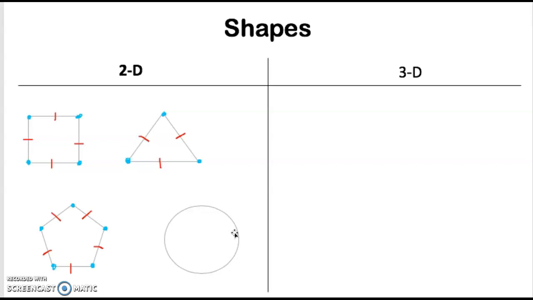Now what you're going to do is you're going to open up your My Geometry book, and just as Miss Ebony walked you through the name of the shapes, the number of sides, the number of vertices, I want you to make sure that you use the dots to label the vertices and the dashes to label the sides. And I want you to try and think of some things in the real world or around your house that take on these 2D shapes. Let me know if you have any questions.